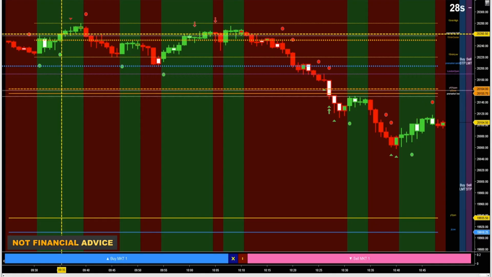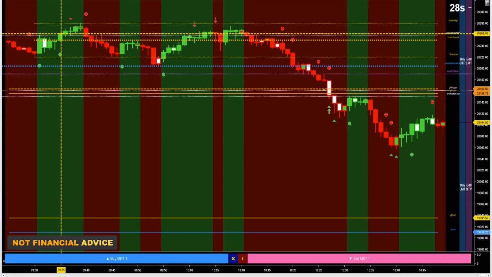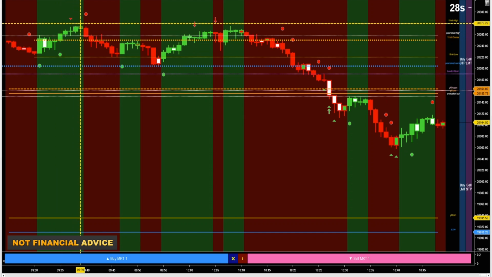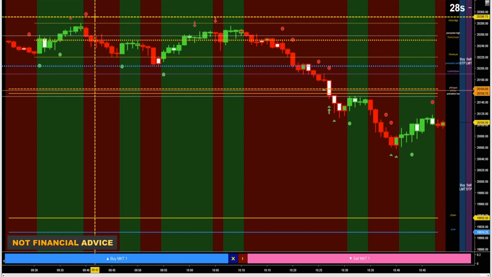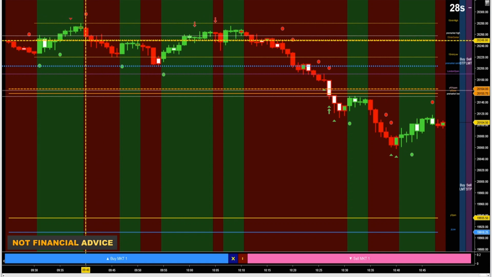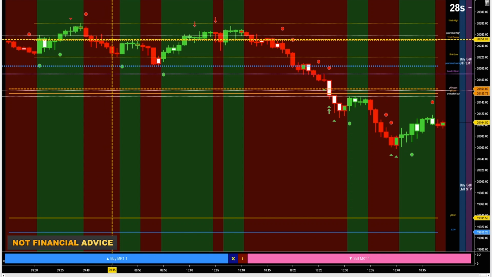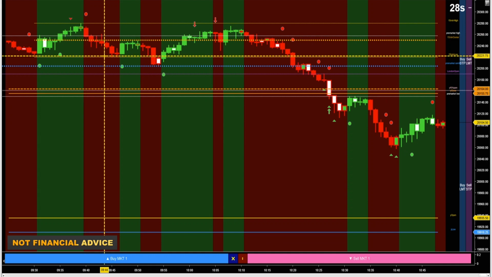We do not get it until 4 minutes later. We also get another ebb and flow signal as we're breaking out, and we pop up about 17 points there. Here's the next background change, red candle, red background. Got the ebb and flow, which is also a nice bonus. This is the 15-minute center, which had not been formed at this time at 9:40. So you can disregard this orange line. It becomes fully formed at 9:45 over here. So taking a break lower on this candle, we move down over 30 points.